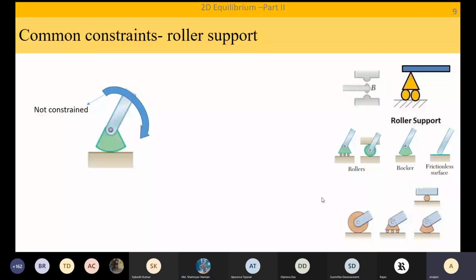I think you did not understand. As I said, this is part of a structure. We are only focusing on the constraint. The different roller supports that I have shown are part of a bigger structure, cut here. We are only focusing on the constraints, trying to understand what the free body will be at the constraint. The applied load will come into the picture when we are looking at the entire body.